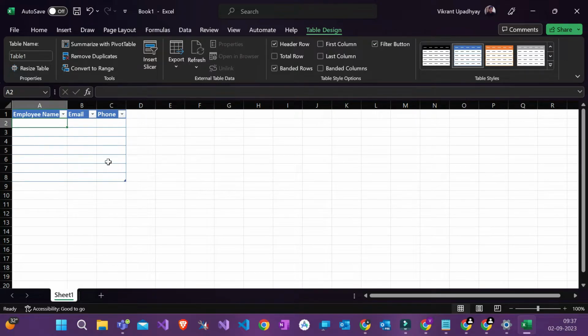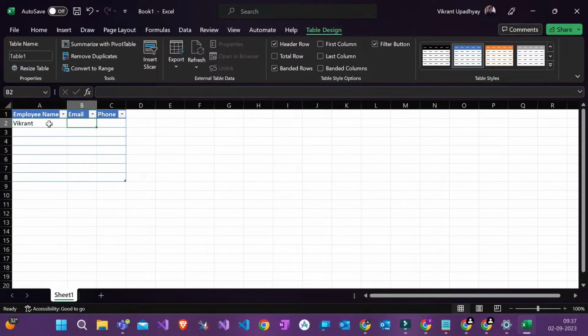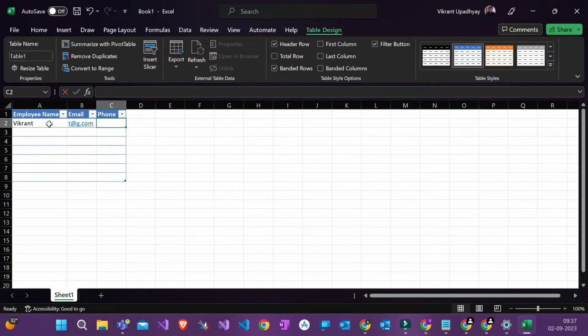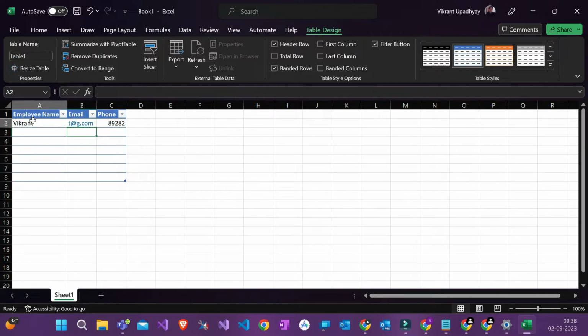So now name is name. So Vikrant. Okay. Then the email. Suppose that is the email. This is my phone number. As a phone number, we have a type called phone number in Power Apps. So this is going to be the phone number type. Again, email is also a type in Power Apps. We will have email as a type. We have a string or text basically as a type.